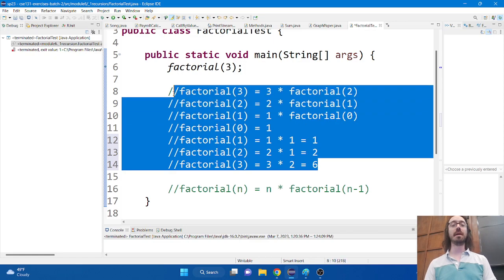I'm not picky about the format. You don't have to write it out exactly like I've written it out here. But I do want to see all the method calls. I do want to see you hit the base case. And if there are computations to be performed on the way back up, then I want to see those computations. So however you can express that to me doesn't really matter. I think this way is pretty clear and straightforward.